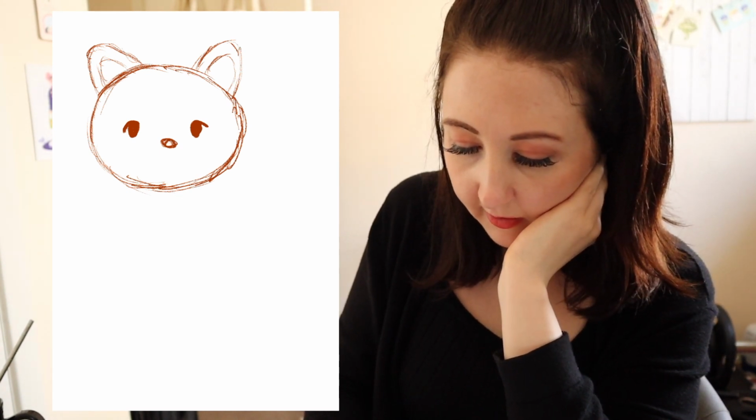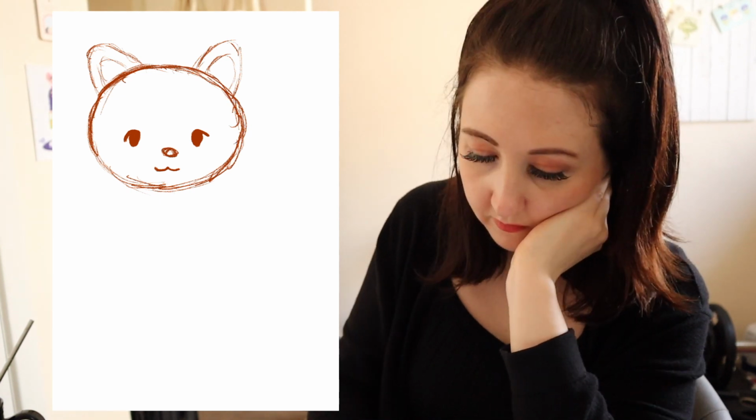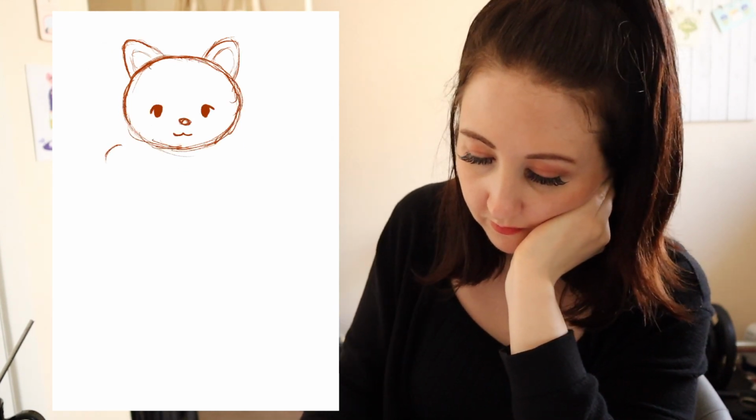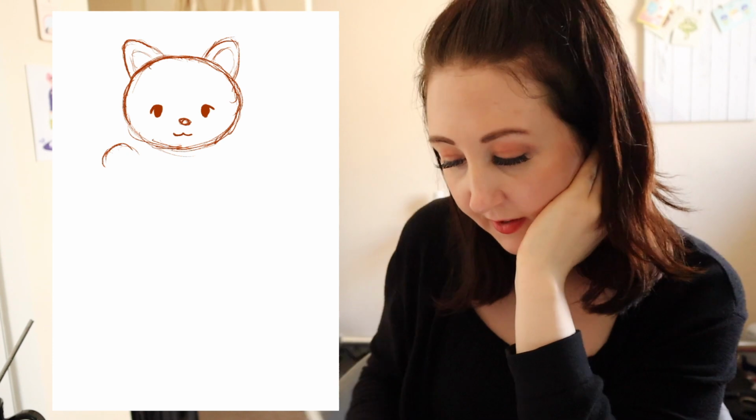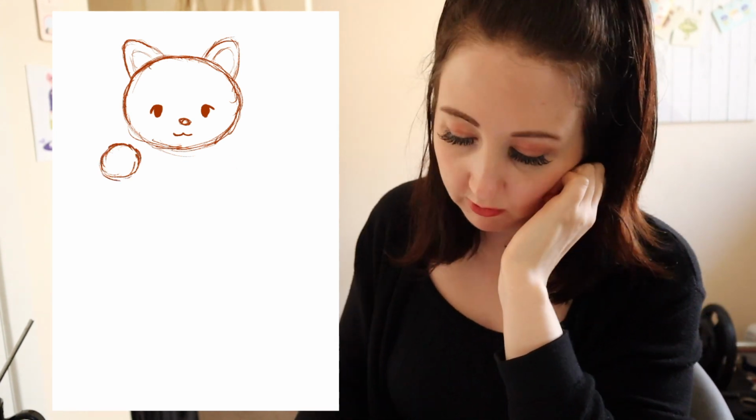Okay, I kind of like this idea, like a cute round cat. I like these eyes that I'm doing at the moment. I accidentally did these type of eyes, and I think they're so cute, so I just want to use them. I don't know where the actual writing part's gonna go. Okay, I've got a frog design like this. When I was little, I used to draw lots of designs with this type of thing, like animals holding things.